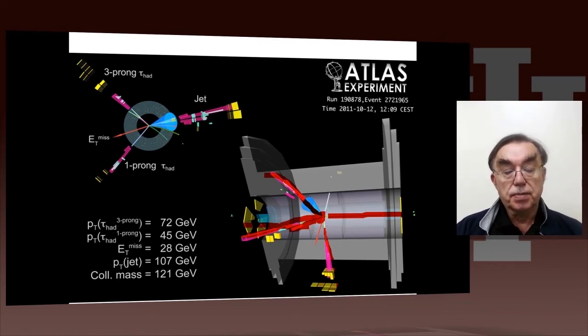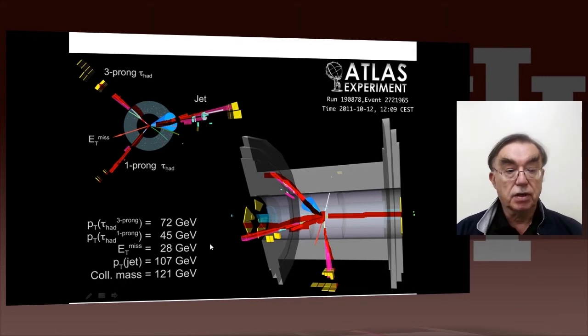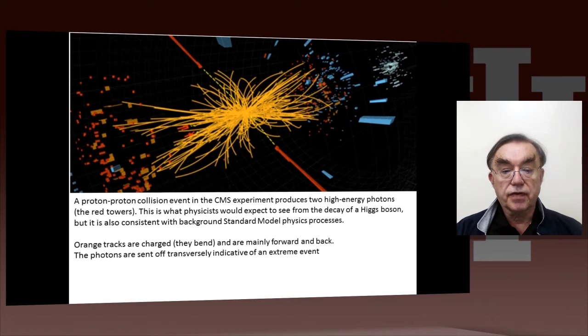This thing at the top left is looking at the same picture, rotated through 90 degrees. Now the protons are up vertical to the picture, and then you can see here 3 transversely produced jets, and that's the signature of something interesting going on. Here's just another event with 2 photons. Protons are here along the center here. We have the 2 photons going out transversely. We have these yellow things, which are the charged particles.